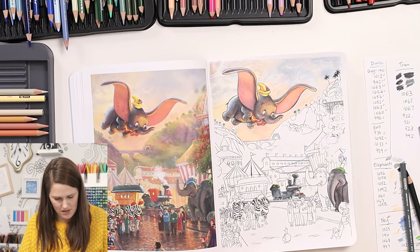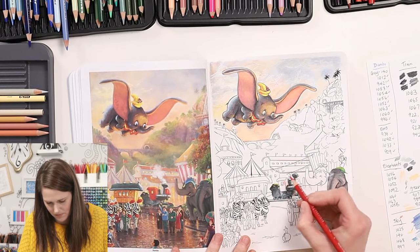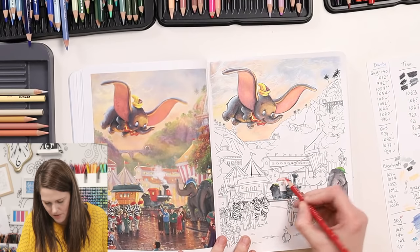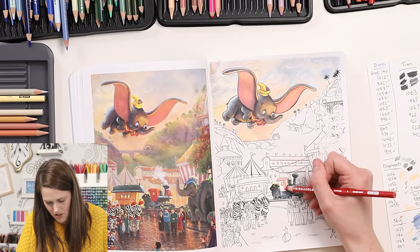Now let's move on to our red. Let's have a look. I'm actually just going to do a very light layer of this sort of base red over everything, and then we'll go back and do the shadows.